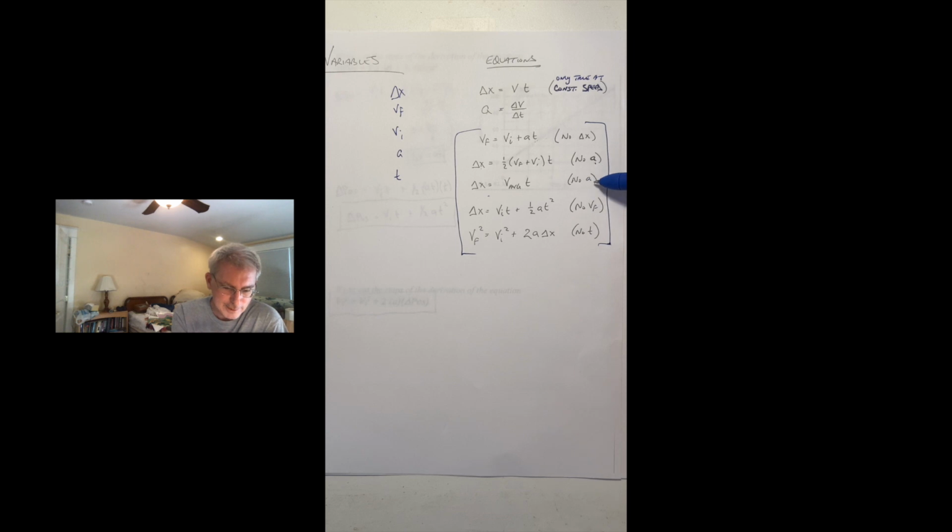And again, this equation has no acceleration, this one has no final speed, this one has no time mentioned. So you can look through this list and say, oh, I can use this equation because it's also missing the information that I don't have. All right, hang on to these equations. Good luck solving.